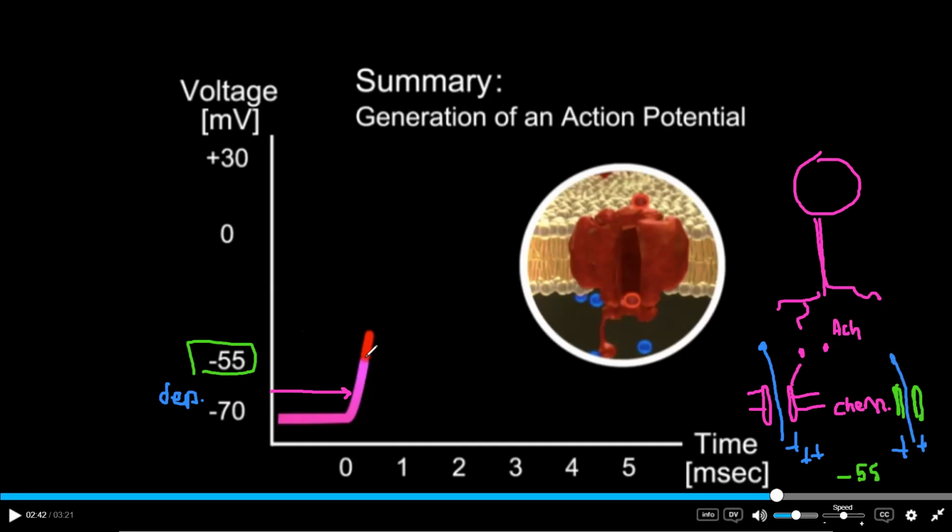So now you're going from minus 55 millivolts, opening up these voltage gated channels for sodium, and now you're changing the inside voltage to positive 30 millivolts. Once you get to 30 millivolts, if this were a muscle, the muscle will be contracting. Calcium's released and muscle contracts. After an action potential, you want the cell to come back to rest. The term for coming back to rest is called repolarization, and the type of channels that will open up next are for potassium.